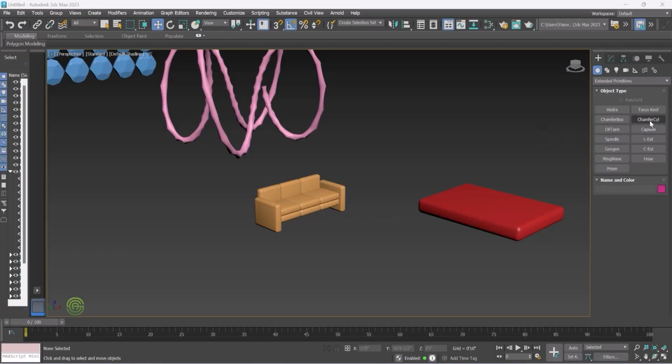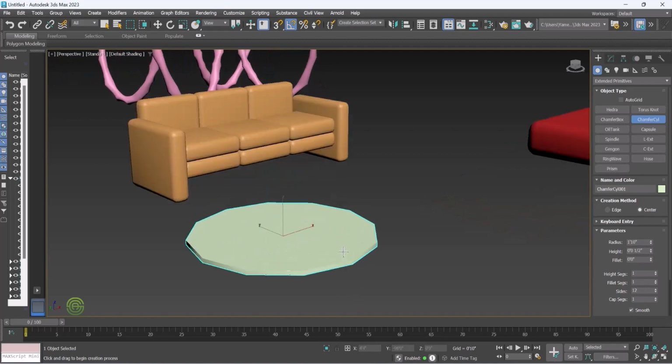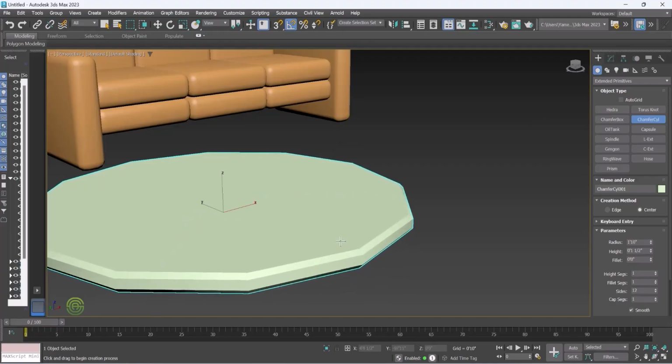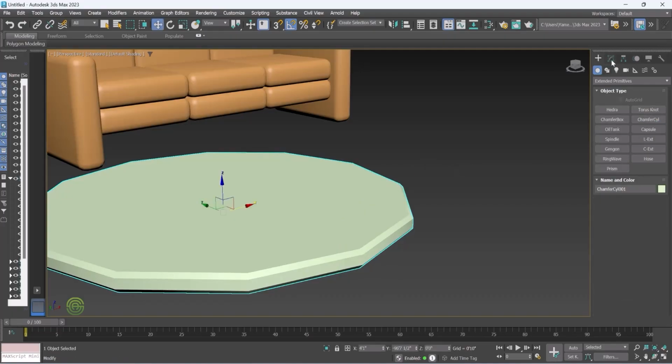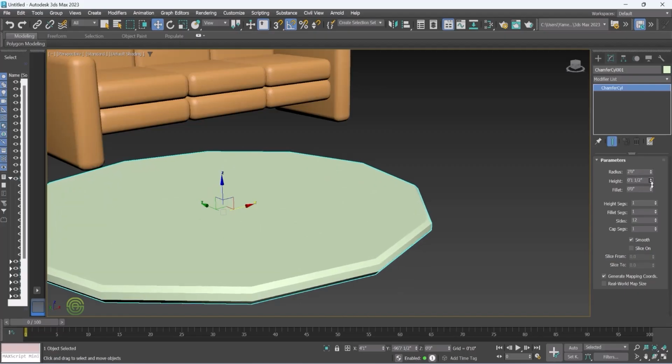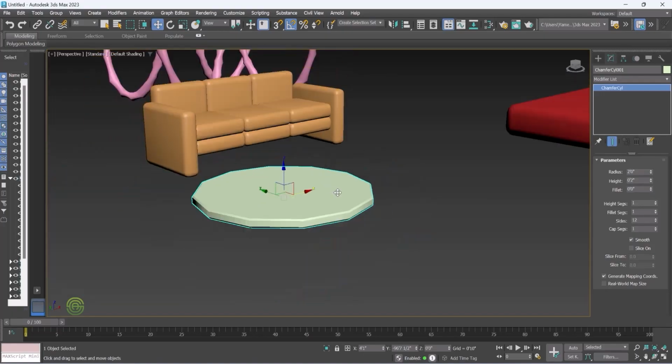So now we'll see what chamfer cylinder is about, guys. Click on chamfer cylinder and just come here, click and drag and move outside. And now you can chamfer it. Now leave the click and right click. So go to modify, see the radius. You can change the radius, keep it to 2.5. You can change the height as well and keep it as 2 inch.